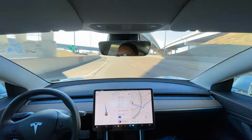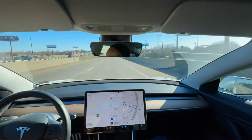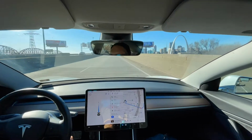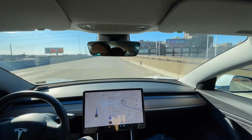Now, there's a couple things that I want to mention here. The numbers that you get when Tesla routes you through, when I say Tesla, I'm talking about the software in the car. The numbers that you get in terms of the amount of minutes that you have to spend at a supercharger and the supercharger itself that it picks out for you is very, very conservative. Meaning most of these supercharging stops, when you look at it, it shows you, like, I think I have 6 stops today. It shows me all those 6 stops, and typically it'll say anywhere from like 25 to 30 minutes.